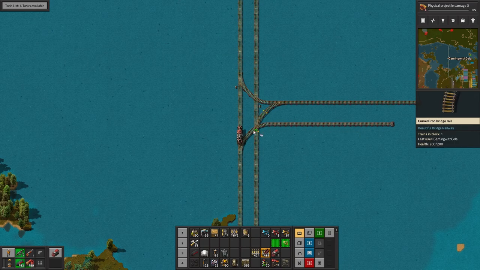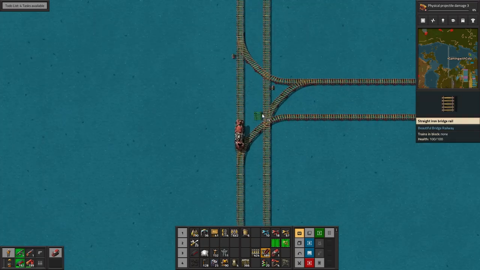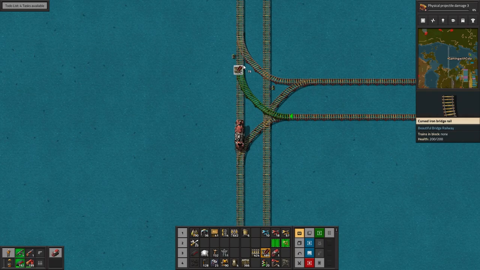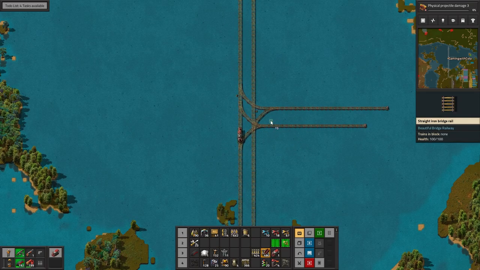Hold on. So this is going down and it can go that way as well. This is coming up and can go that way or straight ahead. And this one can just go back. But this one technically could go that way as well. Does that look confusing as hell? Probably.